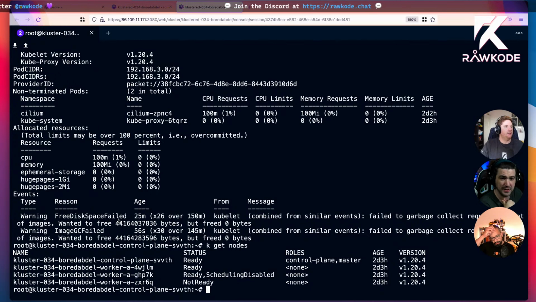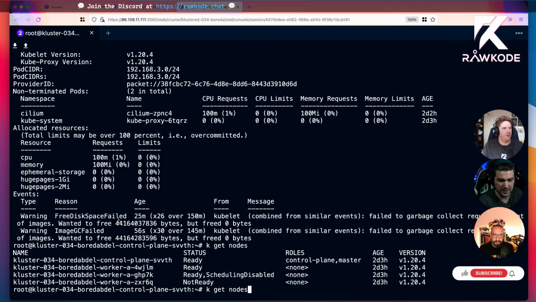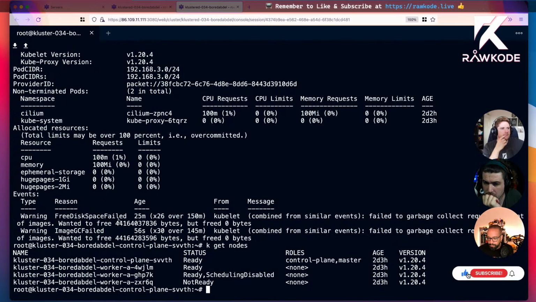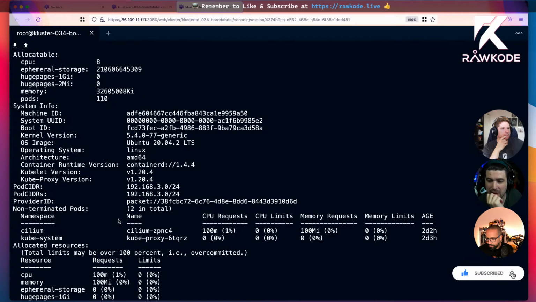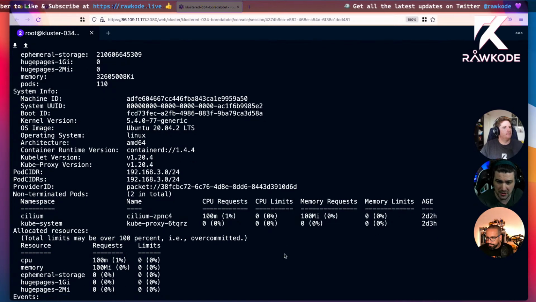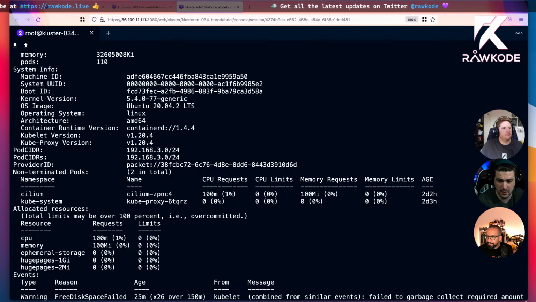All right, so we have this next one that has scheduling disabled. Let's check out why. Yeah, go for it. One second, my session got a little bit weird. It just resizes the window a little bit and it tweaks it. Okay, just drag the corner away a wee bit and back in. That does fix it. Perfect. Thank you. All right, so we want to describe this. I think describe is generally a good way of starting.